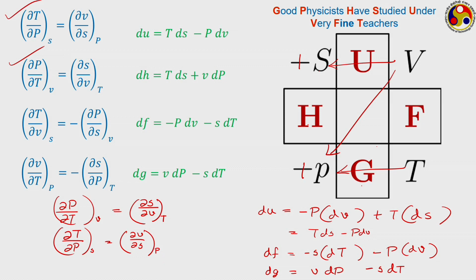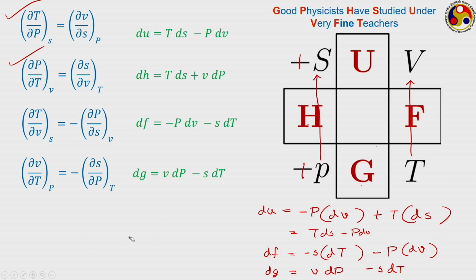Now, how to get the other 2? To get the other 2, we have to make use of the verticals. Let us move from p to s, similarly from t to v. Let me erase this to make some space here. So, we shall be writing ∂p/∂s. Now, you know what to put in the corner. So, we are starting with p. So, diagonal opposite is small v, that will be equal to ∂t/∂v, and diagonal opposite to t is s. But one exception, when you go in the vertical direction, put a minus sign before that.